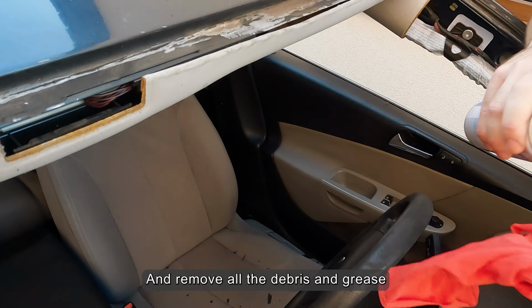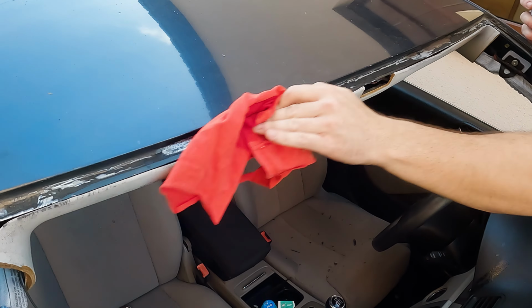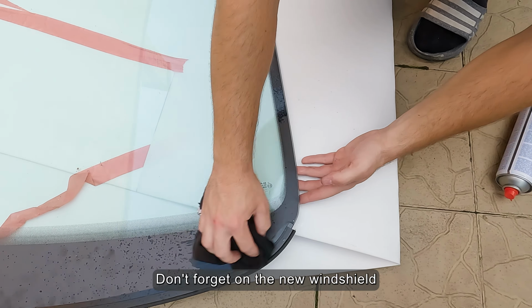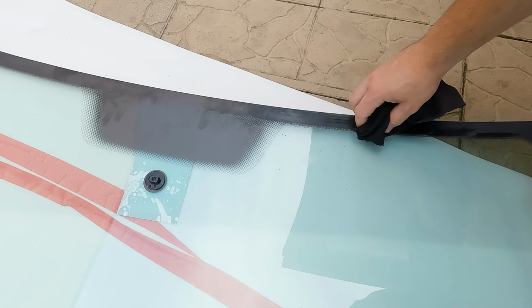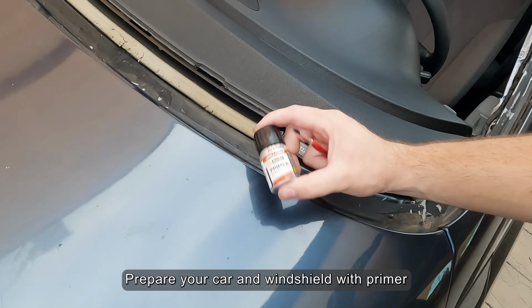And remove all the debris and grease. Don't forget the new windshield. Prepare your car and windshield with primer.